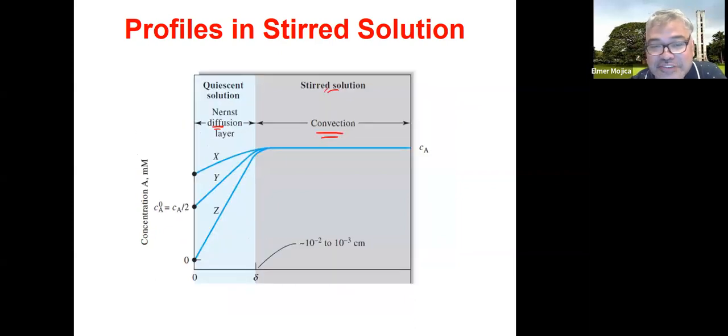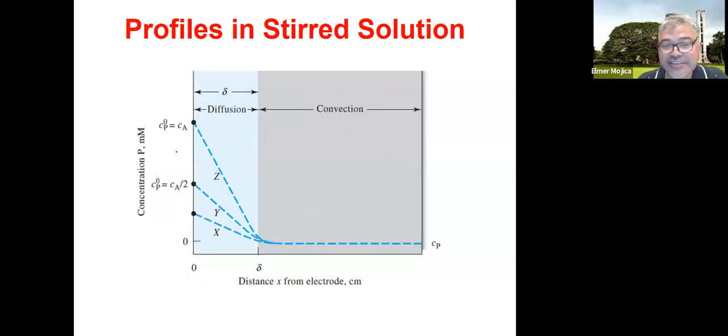So initially diffusion, they have different conditions, right? But once convection starts to come in, consistent na yung concentration ng analyte. The same thing here. At the diffusion mode, they have different concentrations. Once the convection comes in, naging fixed na yung concentration nila. That we could say is the advantage of this stirred solution. You can see how it affects the profile.